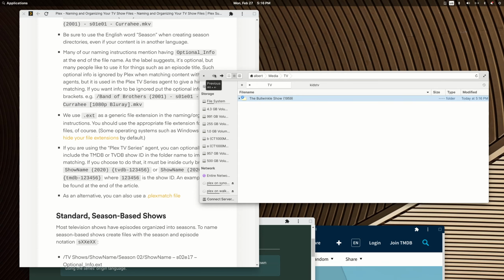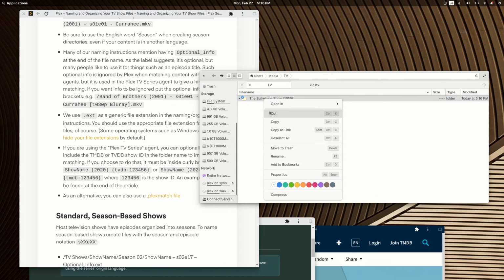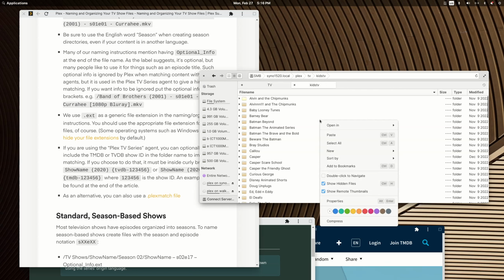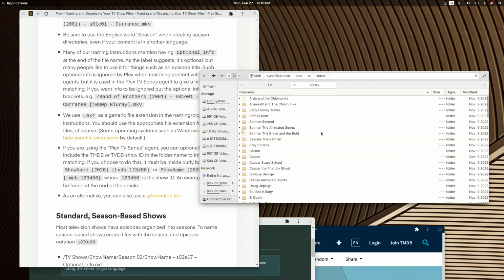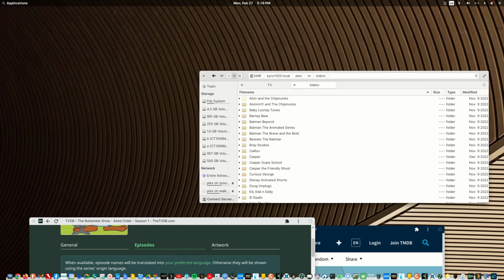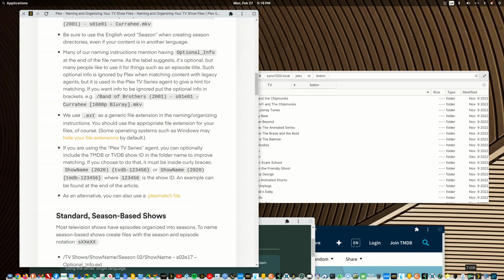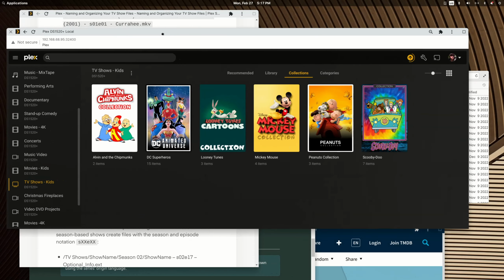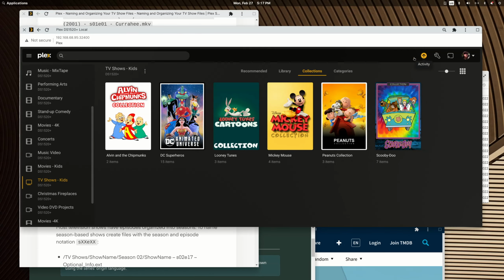But if I cut and paste them into my actual kids TV show library, and I find my Plex server, not that, you'll see we're already scanning.